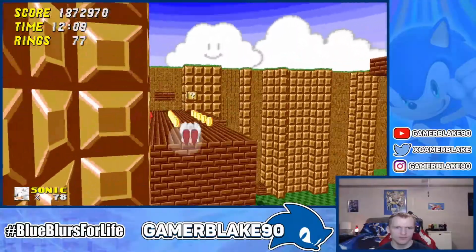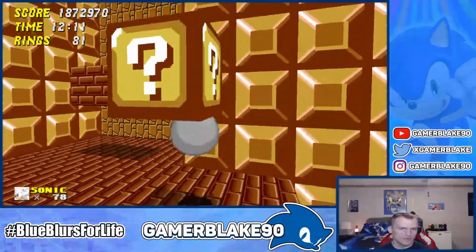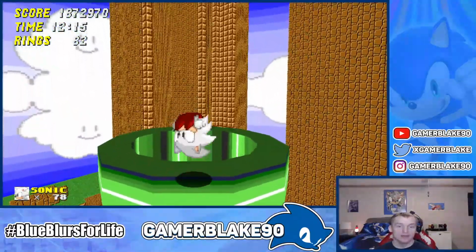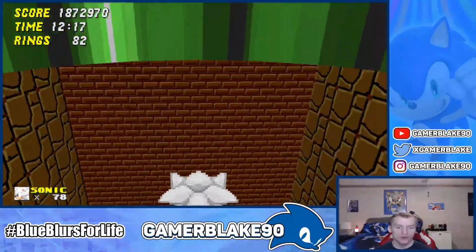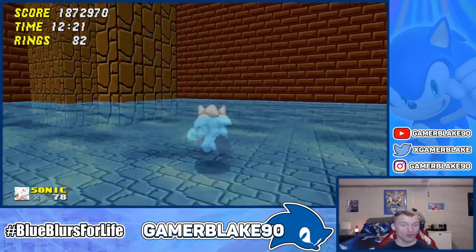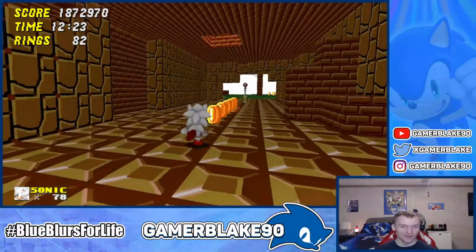Could we come over here? And there's a spring right there. So where will it take us? Okay, to the top like I expected. And there's a pipe in here. Whoa! That was a long fall, bro. That was a long fall.